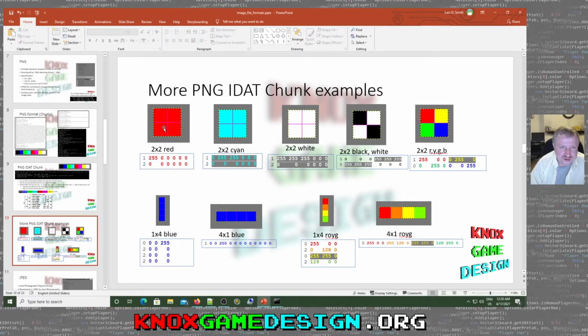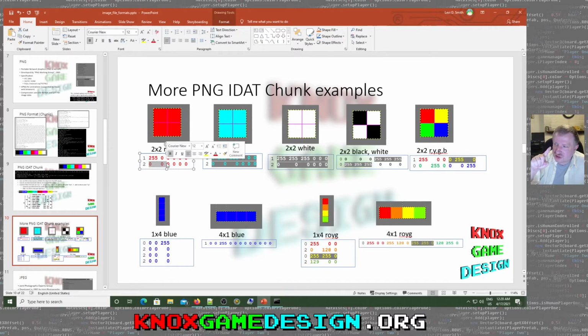So for the lower left corner pixel, it just has 0, 0, 0, which means look at the pixel above. It's red. 0, 0, 0, this one's going to be red too. Then for the lower right hand corner, same thing. It's going to say, hey, look at the pixel above. It's red. 0, 0, 0, this one's also red.